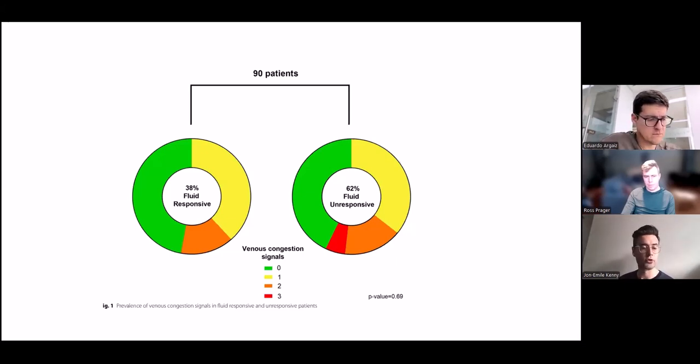Do I need a little bit of an inotrope? Maybe I actually need to pull some fluids off to improve cardiac efficiency if there's valvulopathies, or if there are signs of excessive preload in the heart, embarrassing cardiac function. So it's kind of one of those things where there's not a straightforward answer. It depends on the patient in front of you, the overall risk of fluids, and the benefit of fluids. But at least using Doppler ultrasound to gauge the venous congestion and the forward flow concurrently will help you think about the right direction to go.